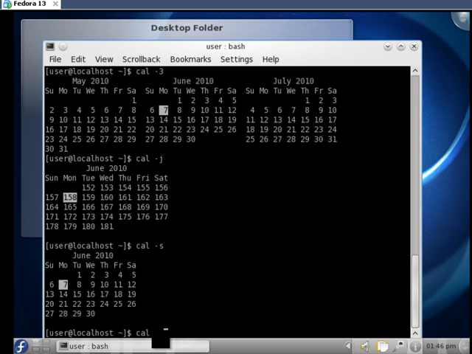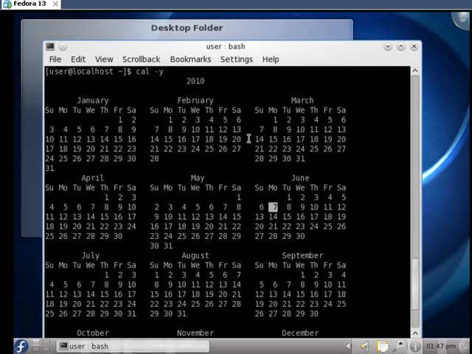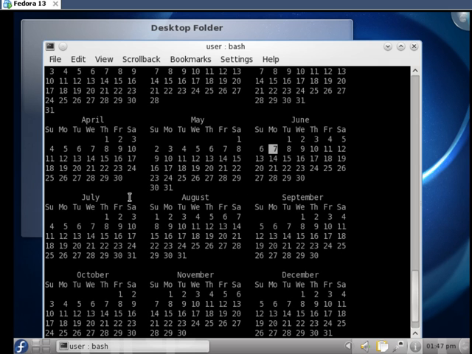Y means the full year. Enter. I will go up a little. This is the year 2010. It will display the full calendar of the year, starting from January and ending with December, again highlighting today's date.